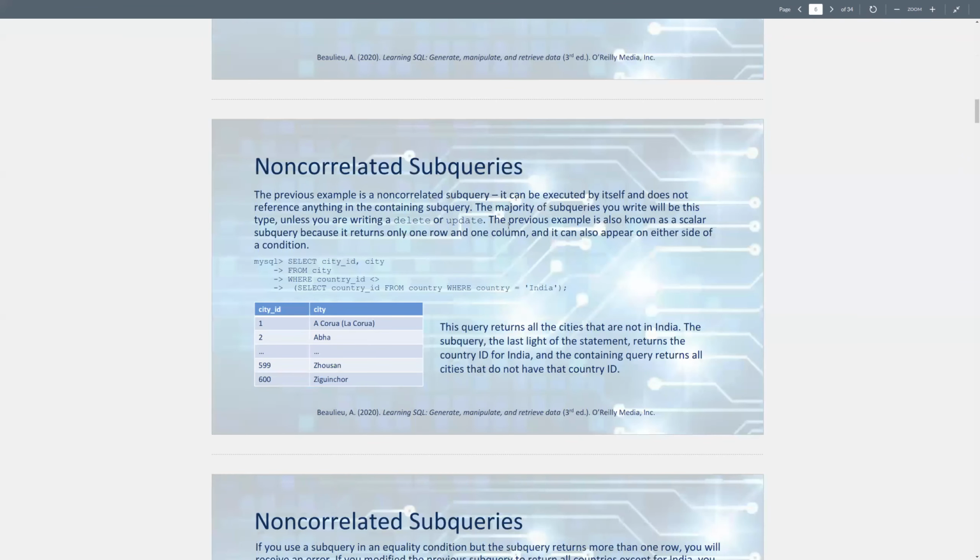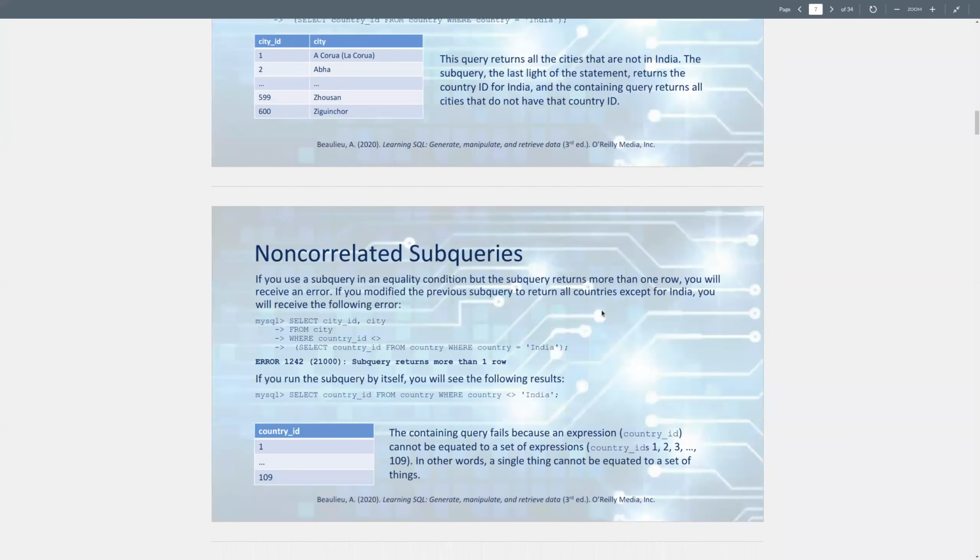All right, so a non-correlated subquery is when it can be executed by itself. That's what I was getting at, meaning that you can run it by yourself and see exactly what it spits out. When you see non-correlated, I like to think about it like this: correlated means they're with each other, they're connected. So non-correlated means that it's independent, meaning I can pull this at random. I can run this command by itself and it's just going to work. And that's a non-correlated subquery. In this example, if I want to select the country ID from country where the country is equal to India, I could just run that by itself, or in this case, I could run it in here.